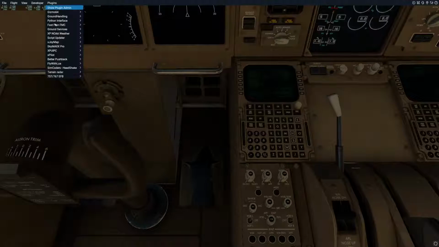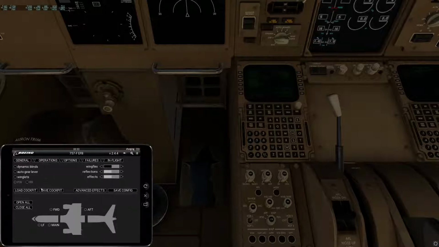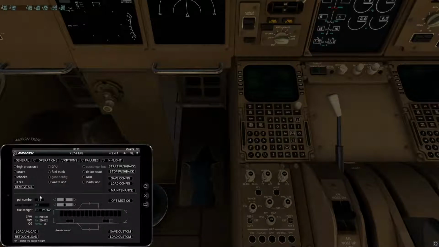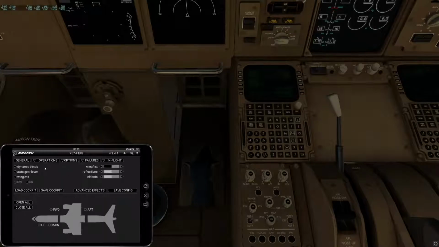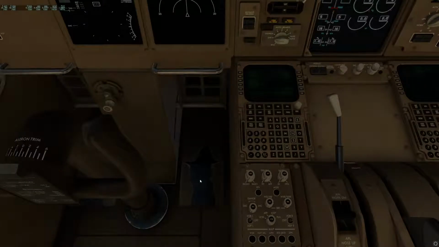You know what? Let's see if we're loaded up already. It loads us up pretty quickly here. Plane is loaded. Great. We'll close all the doors and we'll go back to ground. And we don't need the high pressure unit anymore, and we do not need the luggage anymore. The fuel truck we do not need because we're loaded, and the air conditioning we don't need anymore, and the loader unit we don't need. Great.